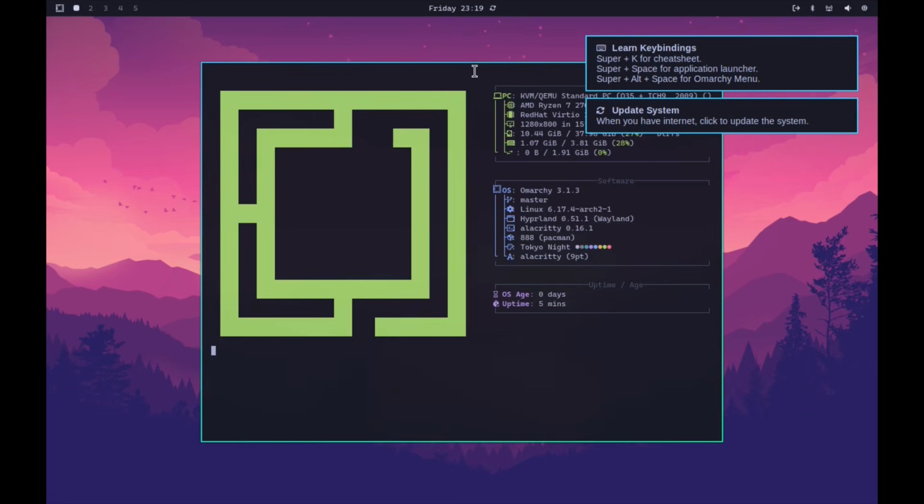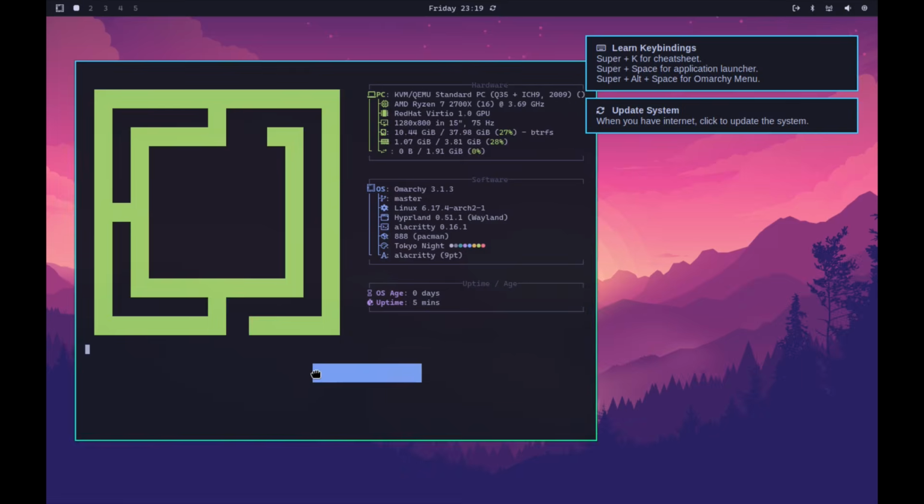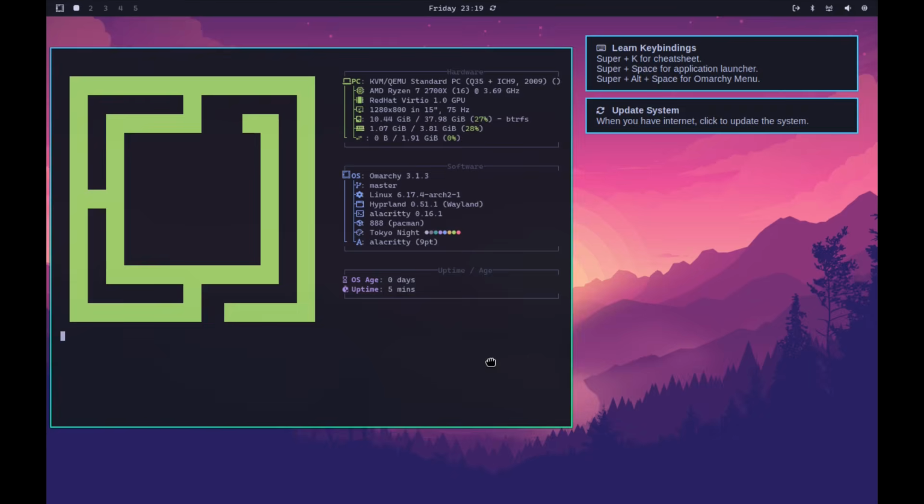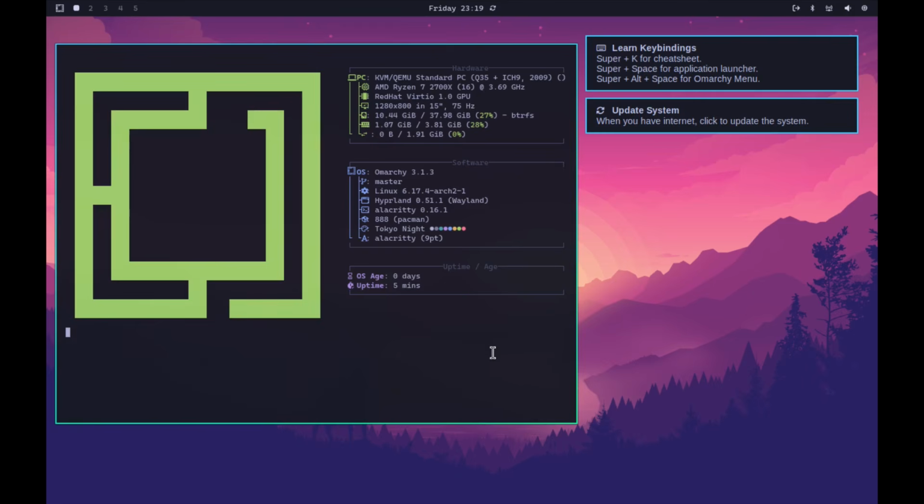So let me just grab this. So Alt and the left mouse key grabs it for you. That way you can move it out of the way. No, the Super key. My bad. The Super key and the mouse. So you could drag it wherever you want to drag it. All right. So right here is kind of like a neofetch or fastfetch or whatever fetch. Gives you all your relevant info right here.